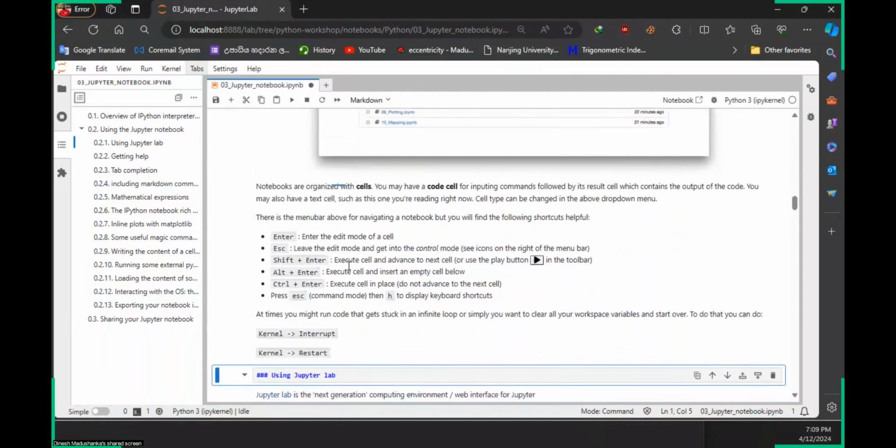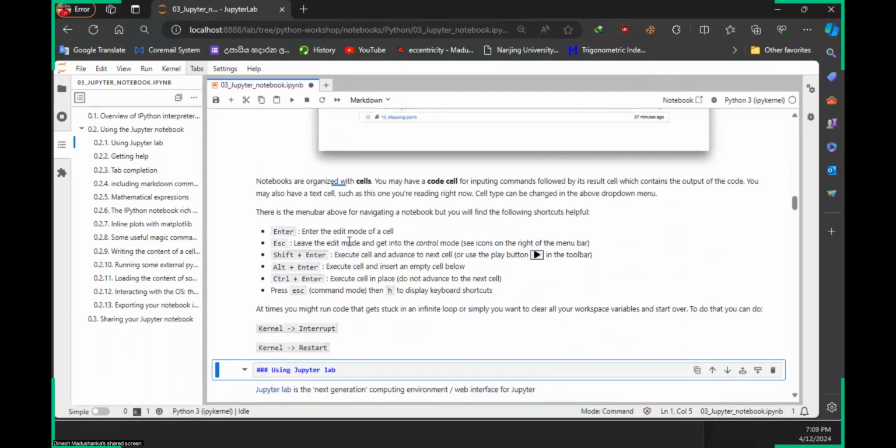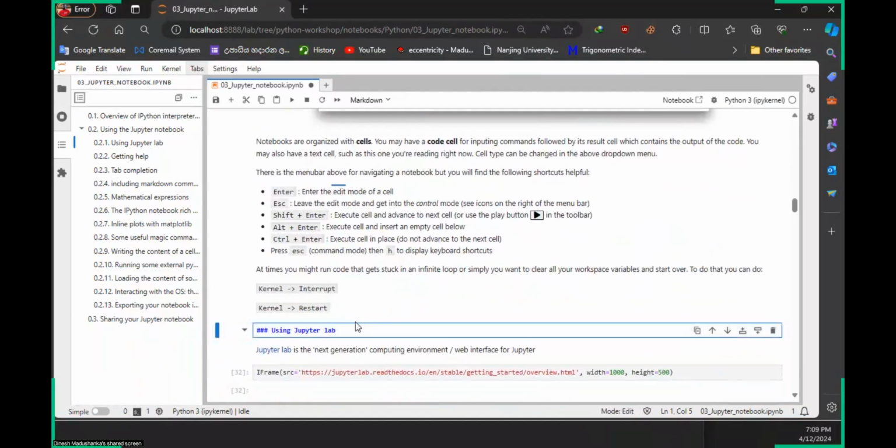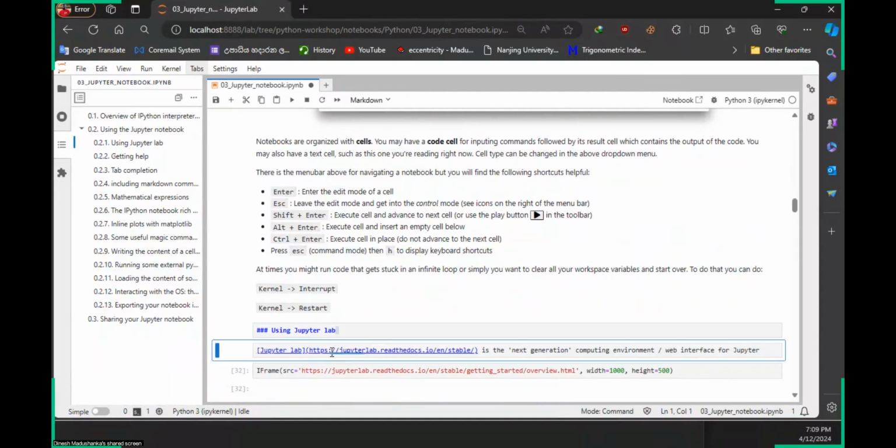Then it will load JupyterLab, and when you need to work with a cell, you can either press enter or double click. Just imagine I need to deal with this cell. Now this cell is highlighted. If I need to activate this one and interact with it, I can double click. It will open the code.